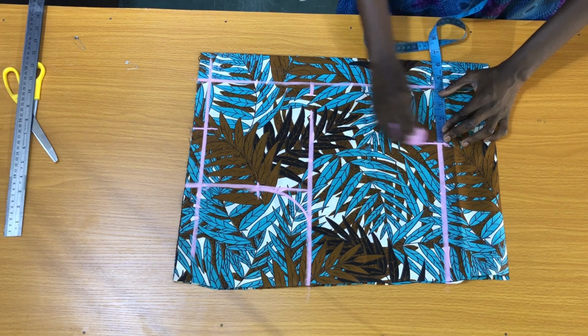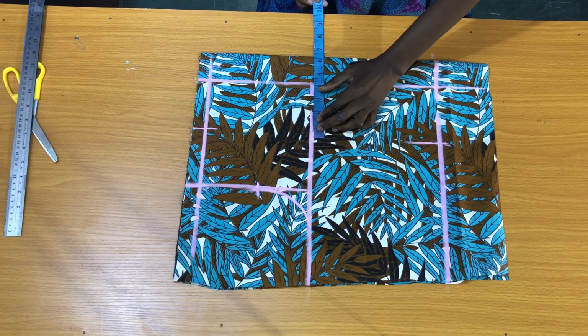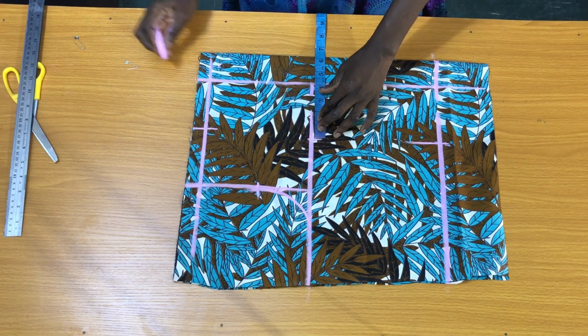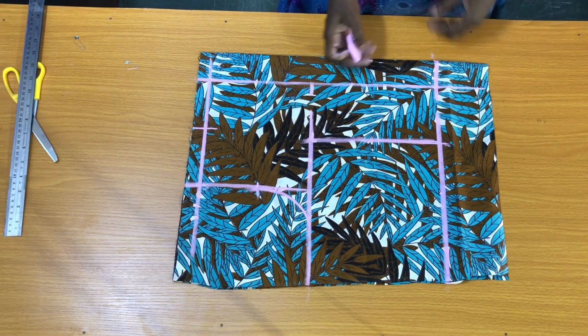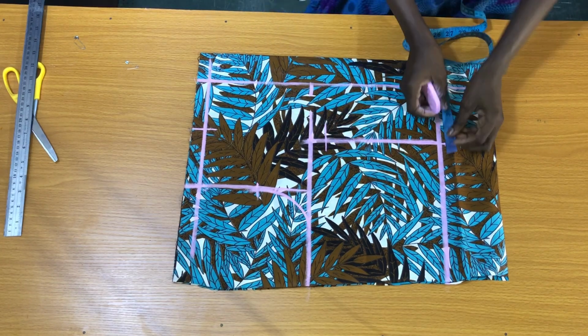So the neck width I used for the front piece was 3.5 inches, so I'll also mark 3.5 inches for the back piece, starting from the zipper allowance. The shoulder measurement for the front piece was 7.5 inches and I also marked 7.5 inches, which I'll connect these points in form of a straight line to the bust line.